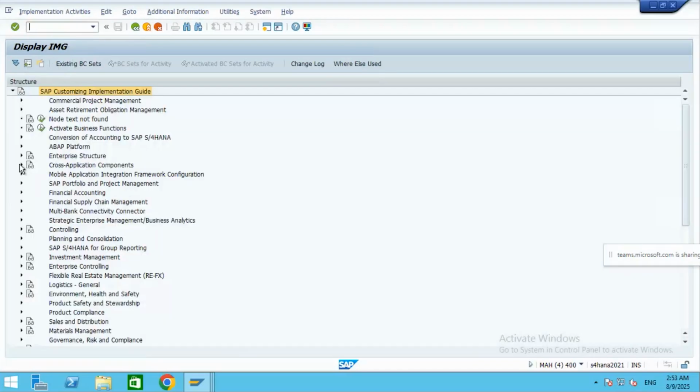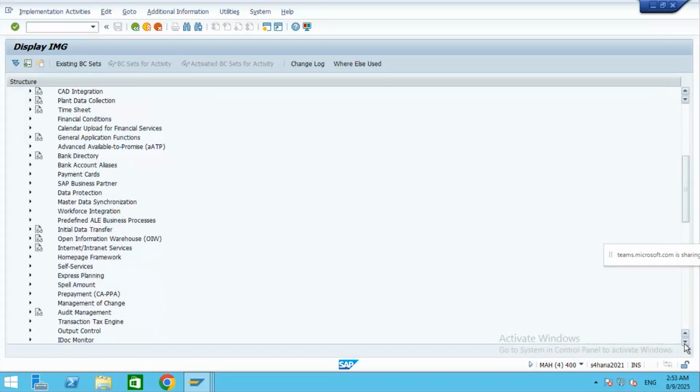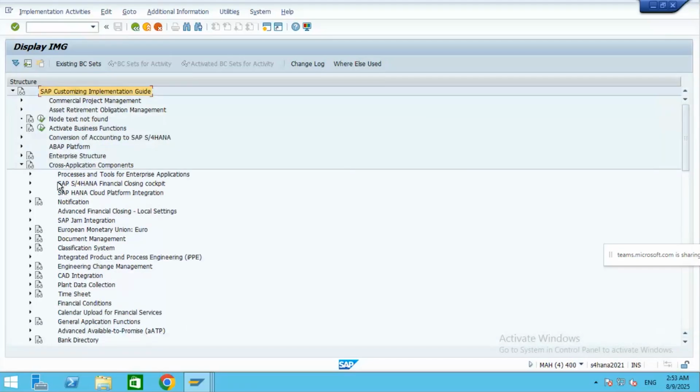Then you have to come to cross application component, then general application functions.